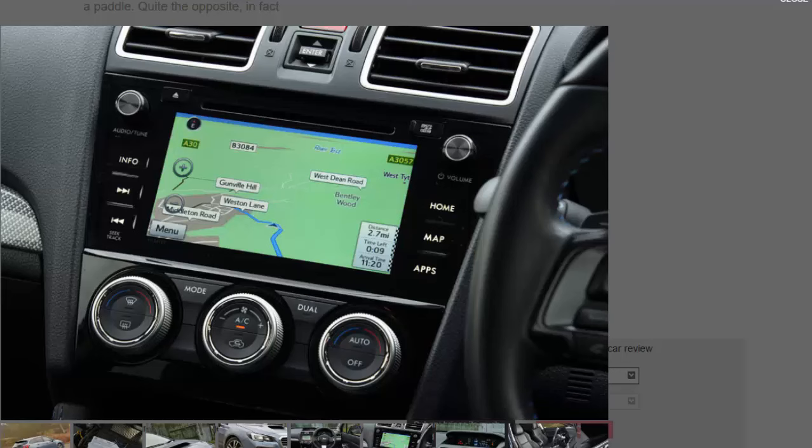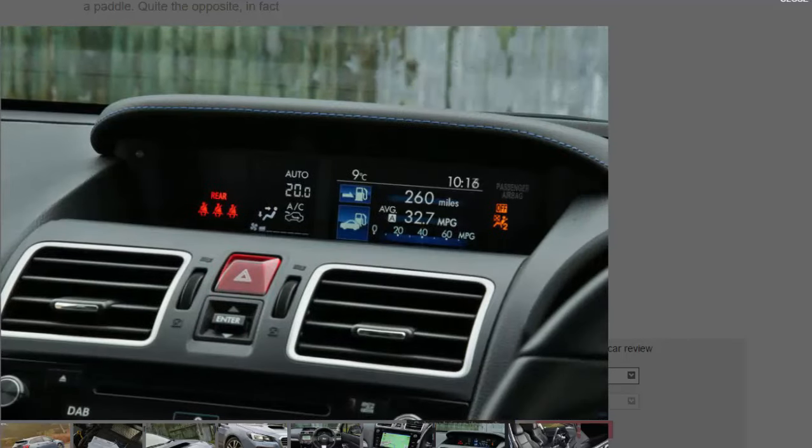Just look at it — the bonnet scoop is really cool, and it's a good-looking thing generally, certainly compared with a VW Golf Estate. The tailgate was light to close but didn't open quite high enough for my liking; if I wasn't standing dead in the middle, I'd all too often bang my head on one of the corners. The Levorg is an interesting alternative, but it's quite expensive and Octavia engines are a lot cleaner. It is turbocharged, but it still has permanent all-wheel drive so it is never going to be the ideal recipe for a mile-muncher. Maybe if we chucked it in a comparison test it would be shown up against its rivals, but living with it has shown it to be a great companion. I'll certainly look back fondly on my time with this quirky estate.